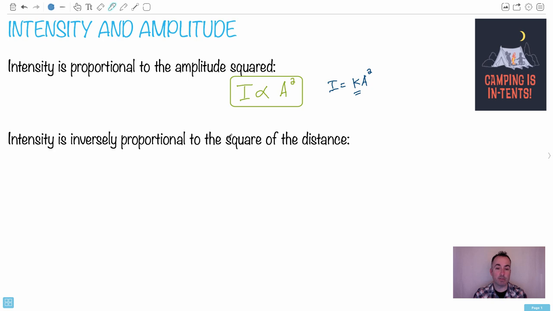We also have the intensity is inversely proportional to the square of the distance and that's one we use a lot in astrophysics and also in topic eight. This idea about this one over r squared law. It's usually because you're doing it over a sphere and the surface area of a sphere is 4πr².